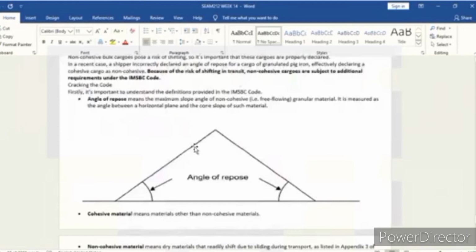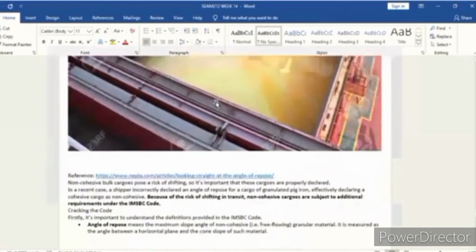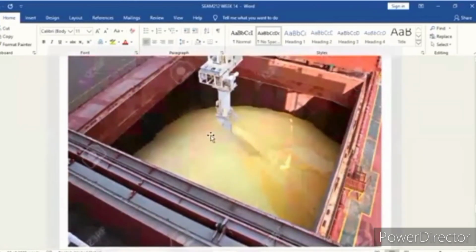When the vessel is empty and withdrawing, or transiting with this kind of distribution of cargo inside the cargo holds, the cargo itself might shift position and cause excessive list to the vessel in order to compensate for this angle of repose. You need to make an even distribution of the cargo. You must put the cargo in an even, triangular form by the use of trimming instruments.